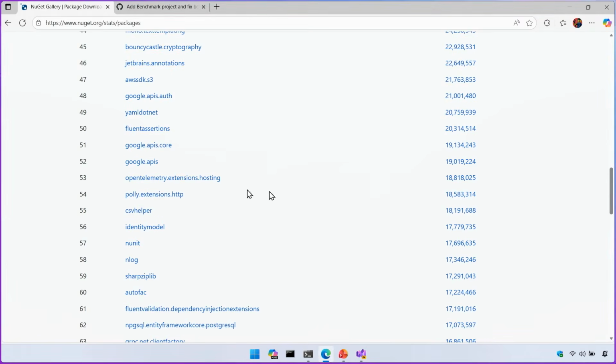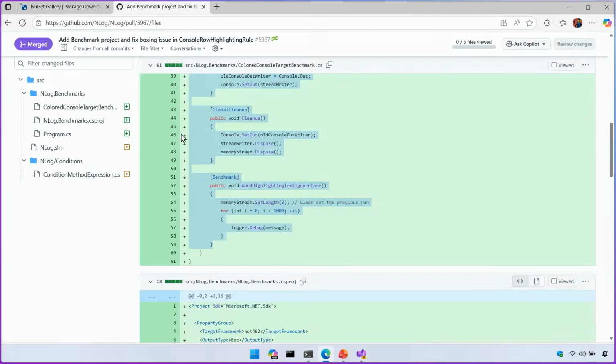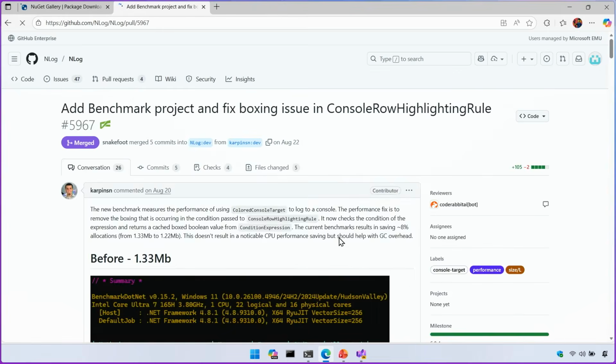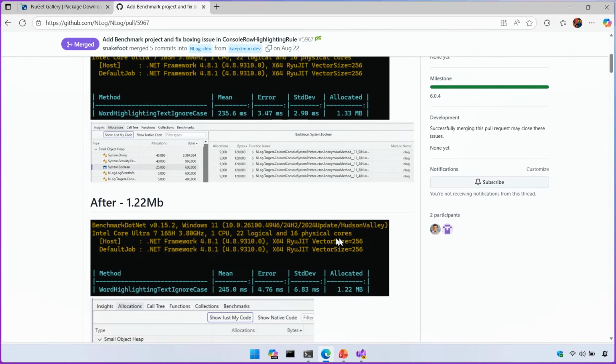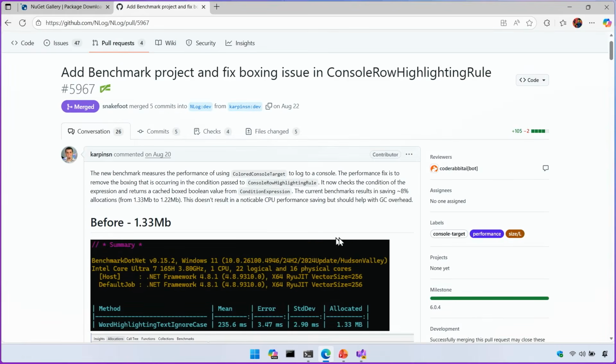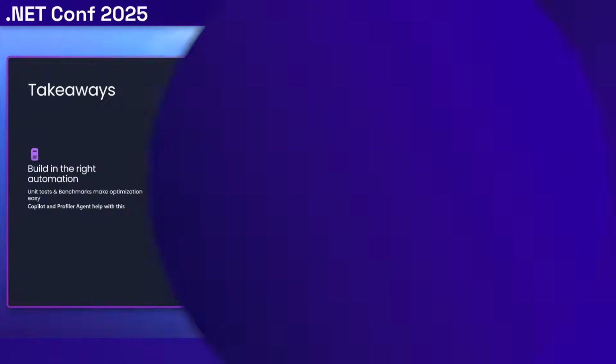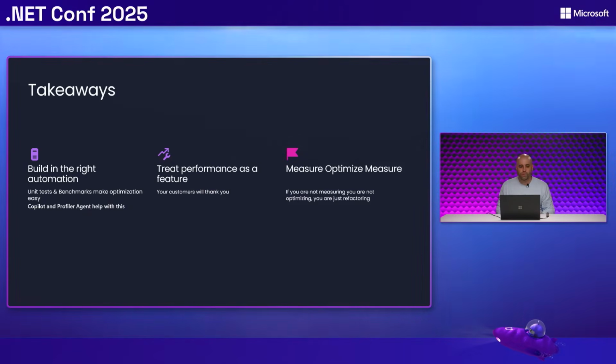With this fix, we went ahead and added this exact change found with the agent to the NLog repository. We worked back and forth with the maintainer a little bit to get the format the way he wanted, and then we've successfully merged it in. What's really cool here is that the profiler agent was able to have a successful impact on this code and help me contribute to this repository in a meaningful way when I don't really know anything about this repository. And so with that, I just want to leave you with a couple of takeaways.